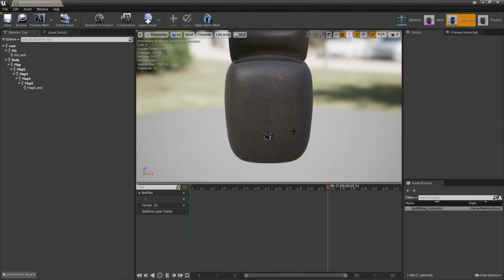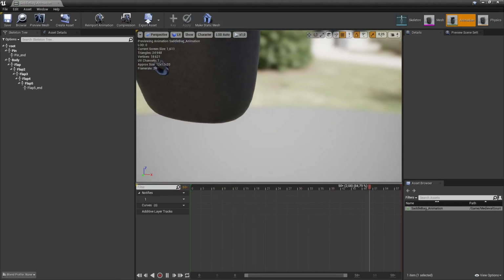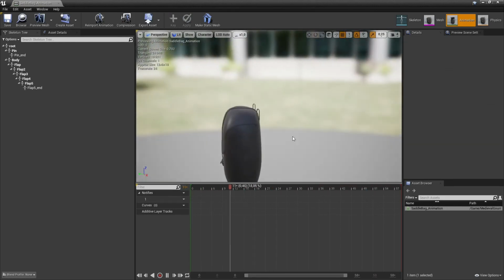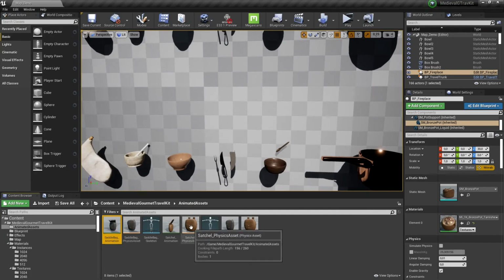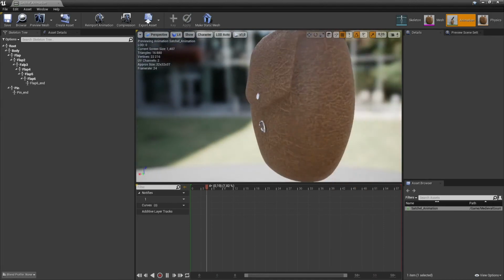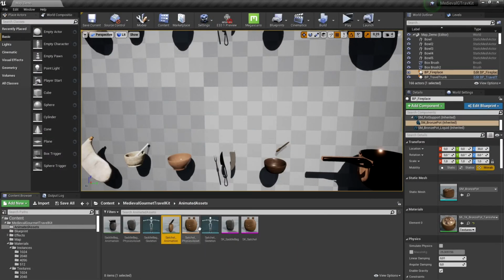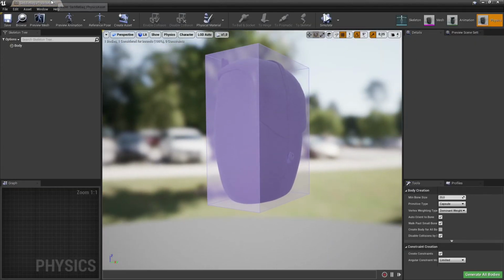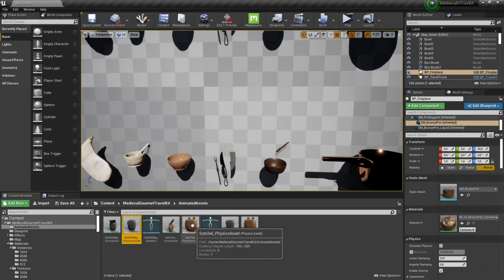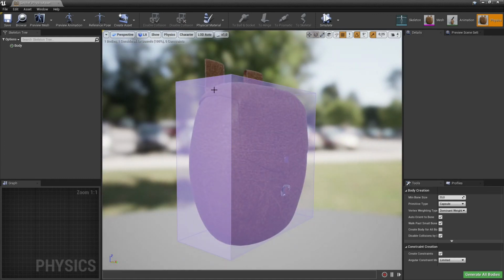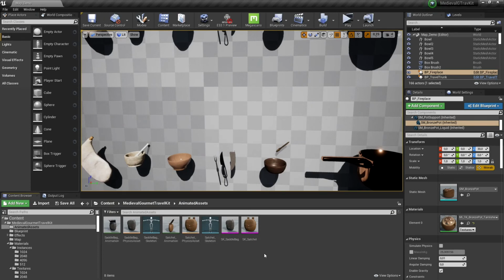They look like the same when they are close, so don't worry, you can swap in-game, no problem. They have physics assets. So here it's a pretty basic one because it's small, and this one I just tried to get the collision, but you can change it. You can do pretty much anything you want.